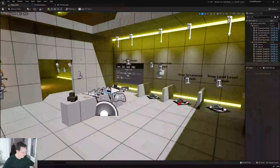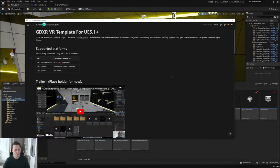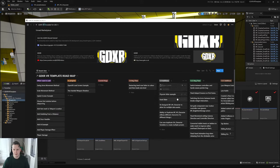Quite happy with that. Added load screen example. Let's add that to the list of features. Conditions.